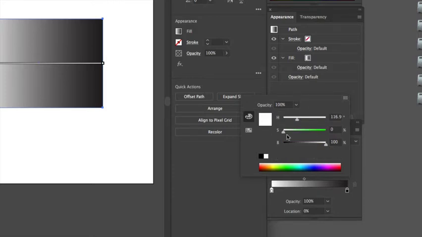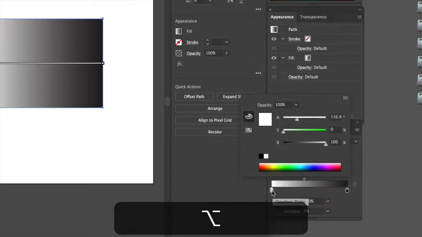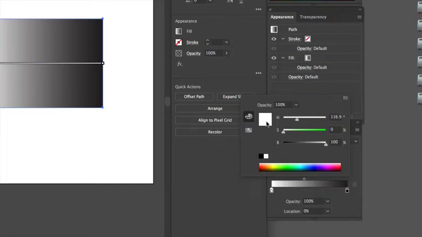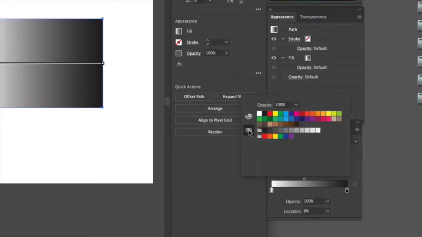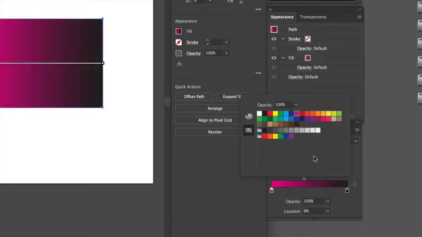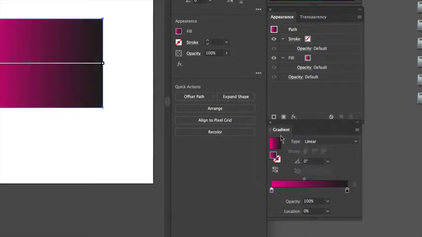Okay, so at the moment, our first color that we've selected right here is white. So what we want to do is play around with something else. We can click on the swatches just for starters, and we can pick a color, any color, it doesn't really matter. And what will happen then is that we are now in a color environment that we can play around with the different colors.